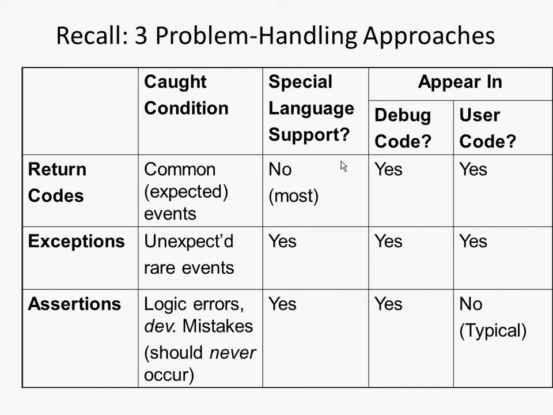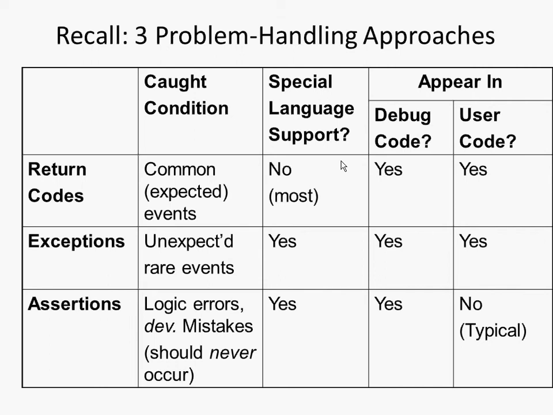Return codes, when are they used? It's so common. It's going to be really common. And especially if it's not of such severity that it's necessarily a big problem. Use a return code. An example would be end of file. That's not necessarily a big problem that you reach the end of file. It's a fact of life. You're going to go through a file, you're going to reach the end of file.